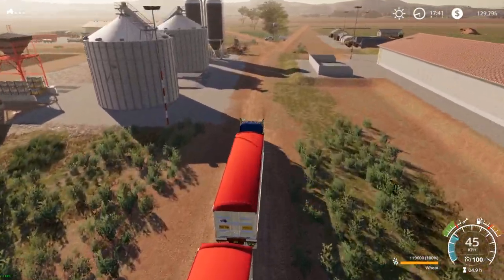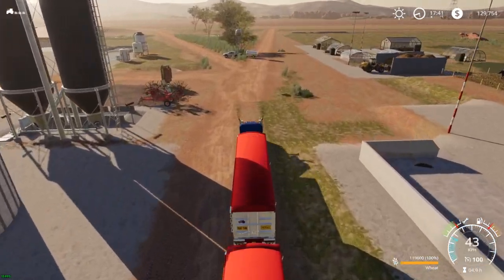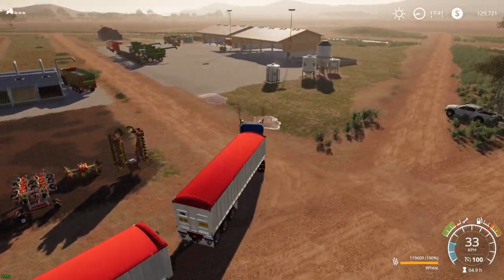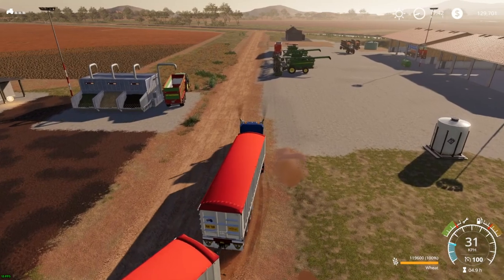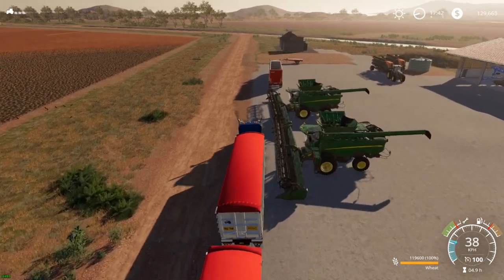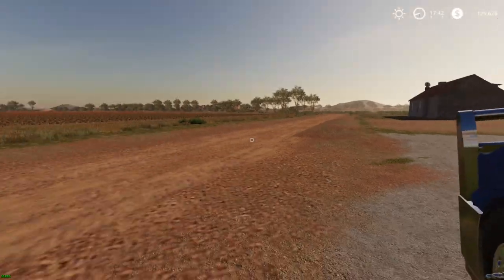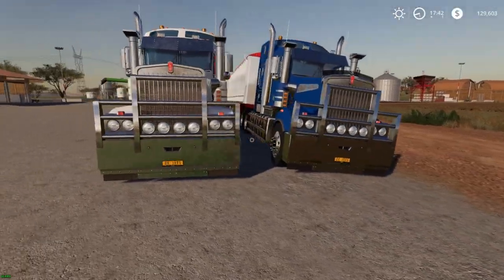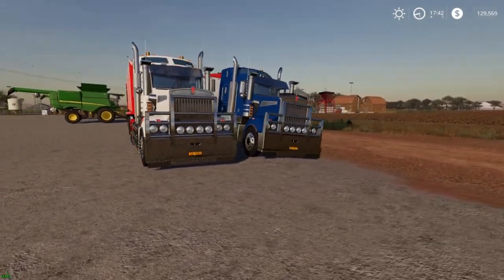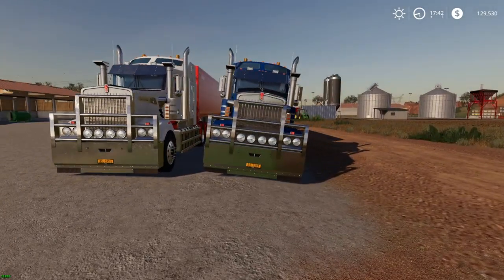Okay so here we are back at the farm. Just going to pull the truck up where we picked her off from, so she's ready to go for the next harvest, which should be pretty close. So there's my two 908s ready for work — running two trailers on one and a single trailer on the other. Very nice bits of gear.